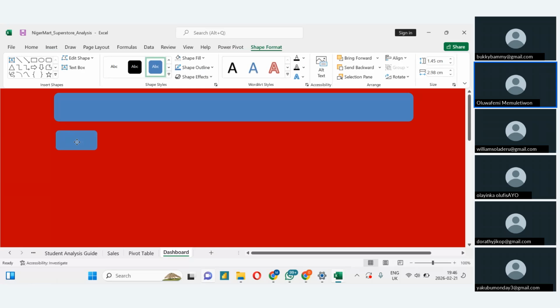Now this particular one, let me just give us a quick overview. This is going to be for our heading. This is going to be for the KPIs that we have tracked. So all I can now do is duplicate it. I press Control D, D for dog. I press it once, and I drag it beside. I press it again, Control D, Control D, Control D. So I have how many? 1, 2, 3, 4, 5, 6. These 6 are to track the 6 KPIs that we have. So we arrange them.